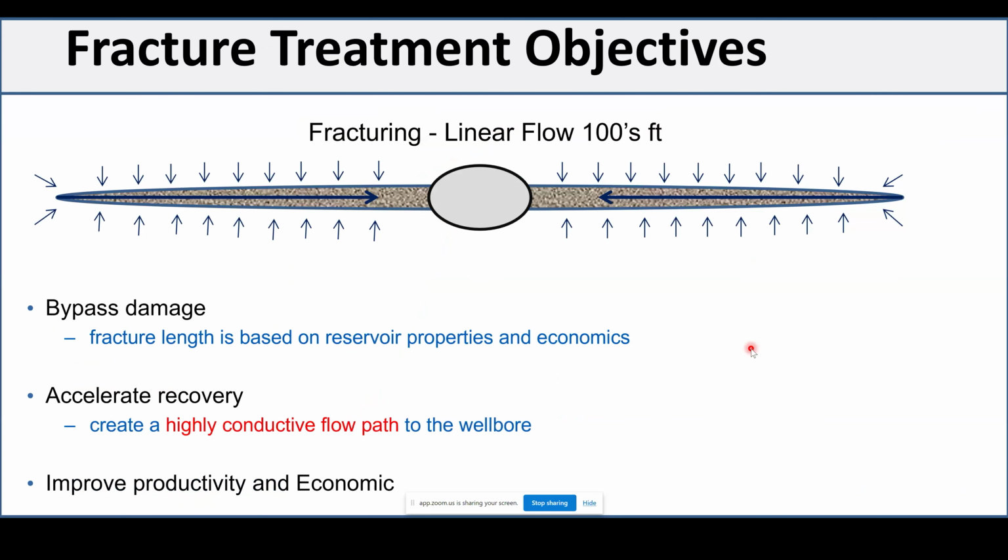And after we do the treatment, if I look at the top section view, that's your wellbore, and you will end up with something called a bi-wing frac for a vertical well. You have a frac around the wellbore, and this frac is filled with proppant, a spherical material with huge permeability. What does it do if you have a frac like that? First, it bypasses any damage that has been created during the drilling and completion phase. Any damage from mud or cement around the wellbore, this frac will definitely bypass it.